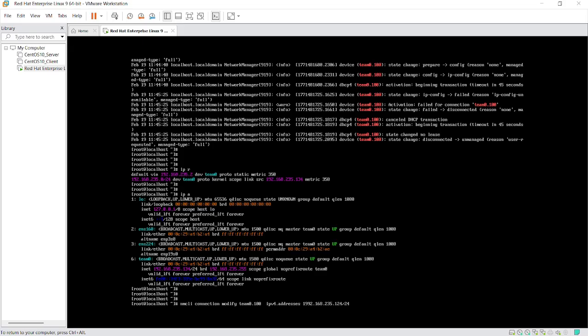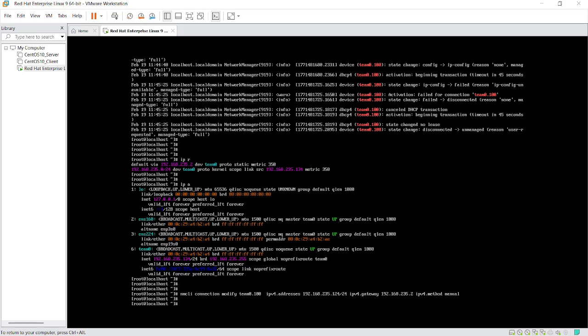Okay, here I am making a mistake. Slash ipv4.gateway 192.168.235.2. Then my ipv4.method is manual.